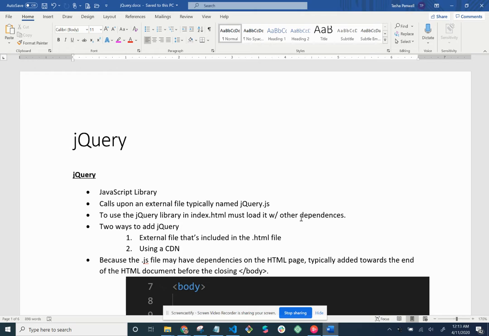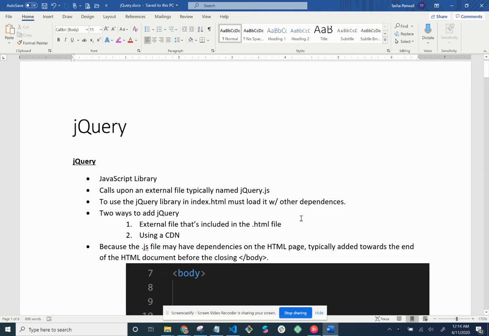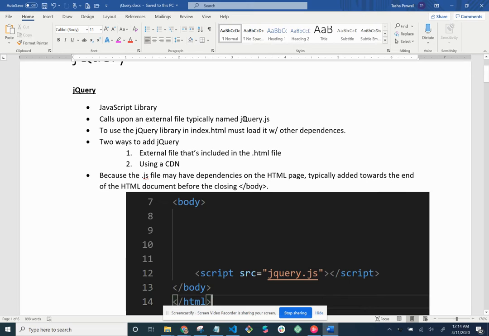And the same thing here. You have an external file named jquery.js, or you can actually use a CDN, which is a content delivery network, and bring it in. But for our purposes, we're just going to focus on the jquery.js.